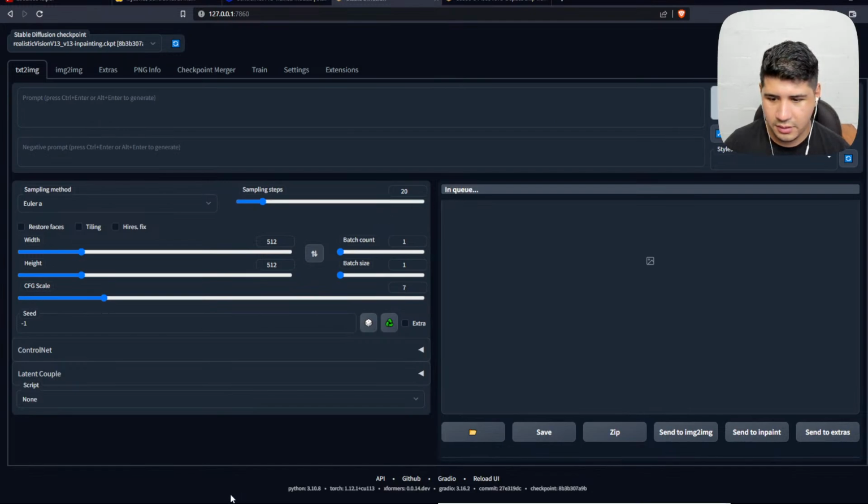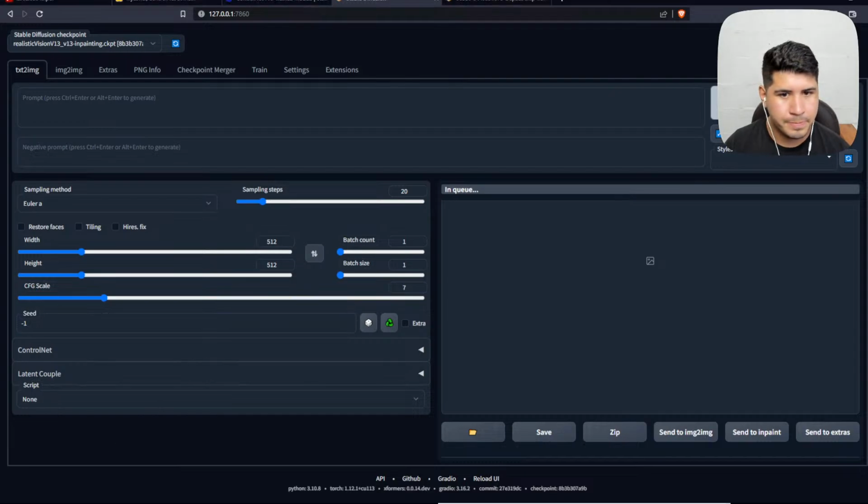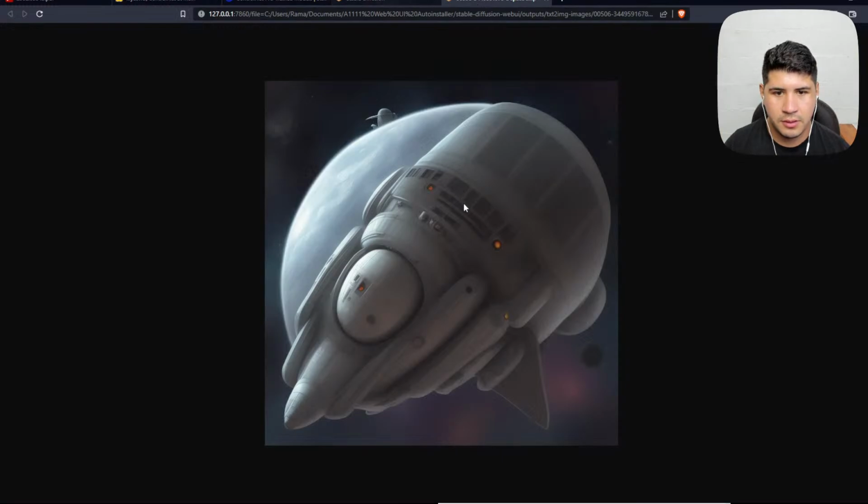Generate something. Come on. But look at that.